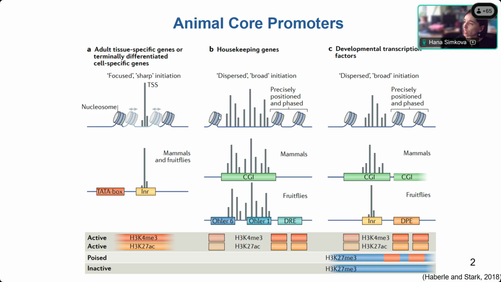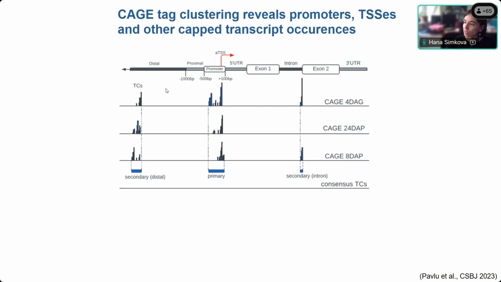So we performed CAGE, and we delved into the analysis of CAGE data with Shimon Pavlo, our PhD student doing bioinformatics. Most of the analysis is done by him, I have to point out. Here you can see the scheme of the result of the mapping of our CAGE tags, not clusters. So the result is these clusters. This shows our three developmental stages of barley and the genomic feature structure. When we mapped all these tags, we got clusters which are broader or narrower.